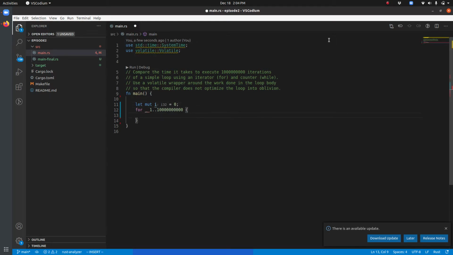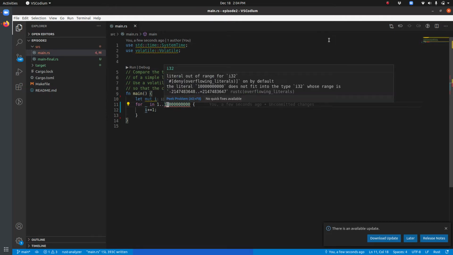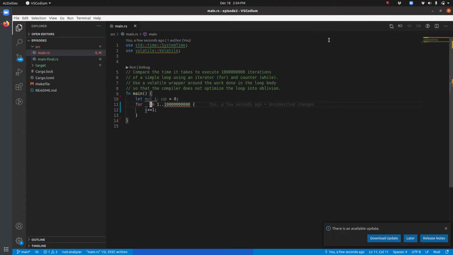Inside here, we're going to increment that by 1. So that's one way to do a loop in Rust. Can't forget our in here, obviously. And we'll take this down by 1 so we don't get any overflow. And that should do it.